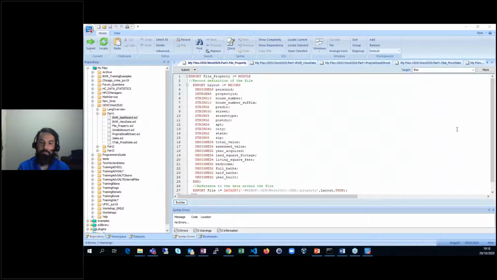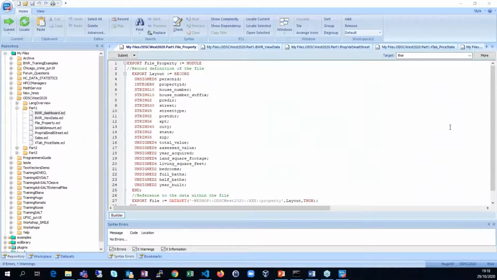Perfect. Thank you so much, Bob. And thank you for introducing most of the visualization features in ECL, or HPCC actually. So on this second part of the code review, the previous one was more like a language overview to give you the basis. So now you can more easily work with sample codes and understand what's going on, okay? So now we will be talking about how we can visualize data in HPCC.